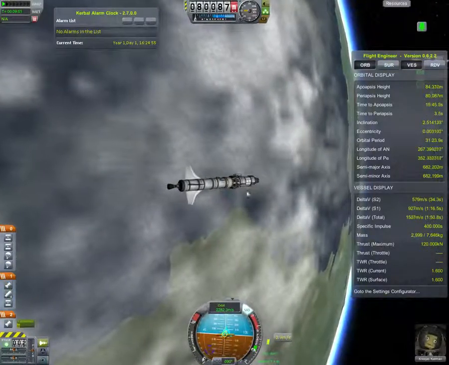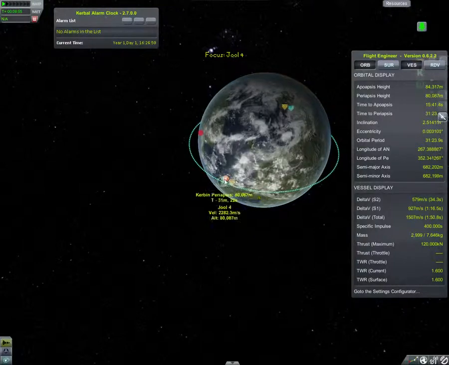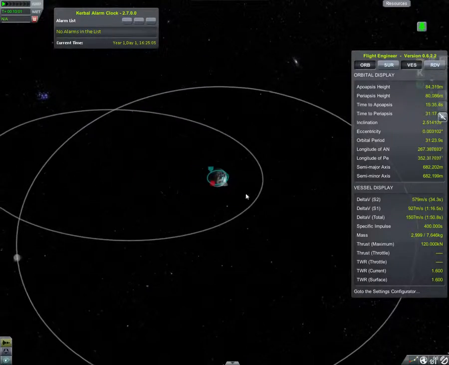Perfect. Oh, I've overshot. Well, do what we can. Okay, that's it. That is my orbital trajectory. So I'm now going to be circling the Earth, Kerbin, basically forever, but that's not where I'm going.